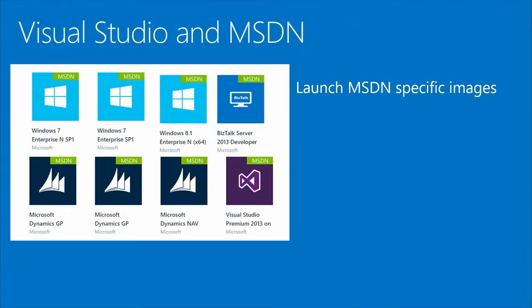If you're an MSDN subscriber, which many of you are, then you've got access to our MSDN-specific images, which include ones with Visual Studio built into them, with Dynamics GP built into them. And these images are great for dev and test environments and scenarios, and they come at a quite steep discount. So you can save 33 to 90% off of the full list price of what somebody not an MSDN subscriber would have to pay per hour for these virtual machines, or rather per minute.